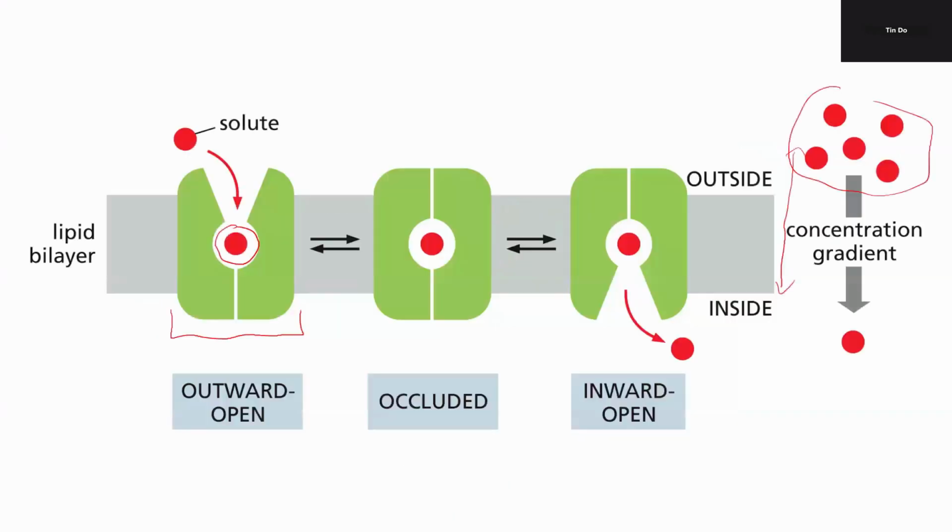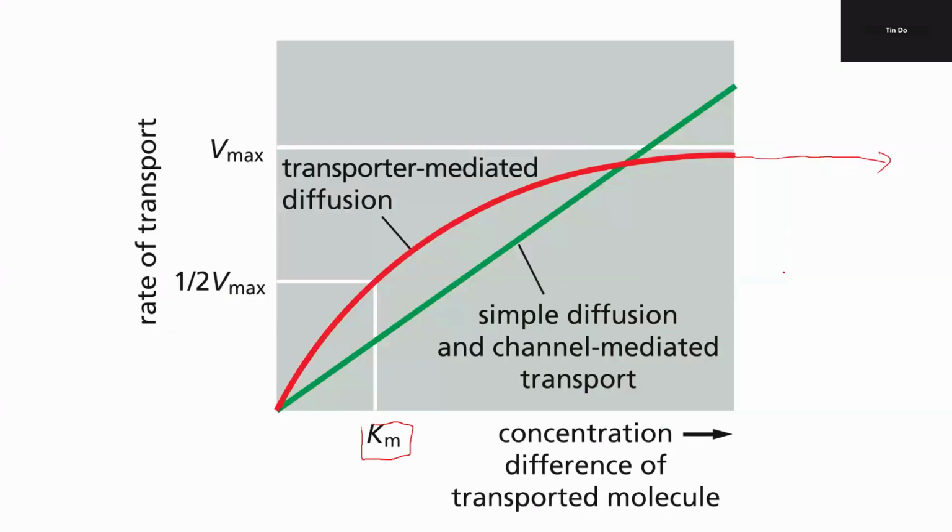Now, what about a channel protein where we have the lipid bilayer and then we just have a tunnel? Does it matter how fast or how slow, is it regulated? In essence, if you have an open road, is it regulated? Not really, right? Simple diffusion can travel across an open tunnel as fast or as slow as it needs to.